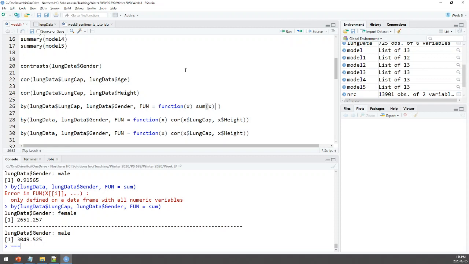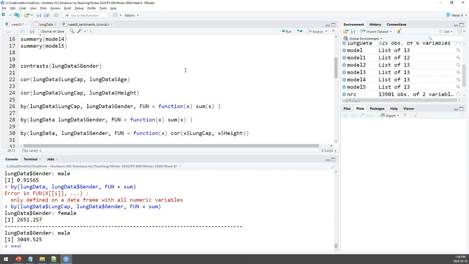So we can't just say fun equals core, because correlation needs two parameters. So core has no idea what to do. If we were to just do this, for example, I'm going to copy line 26, let me copy this.